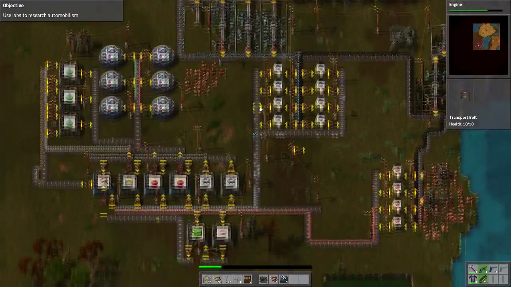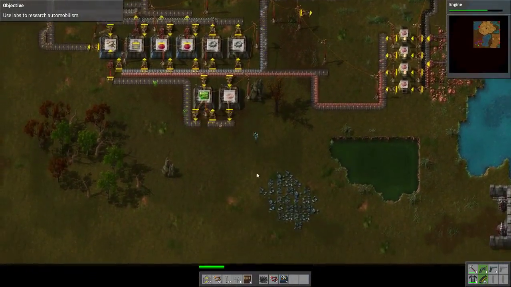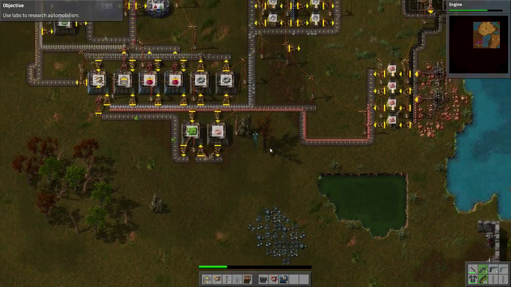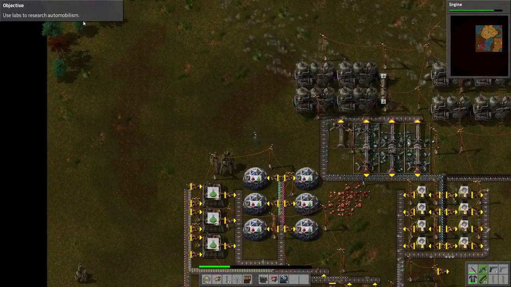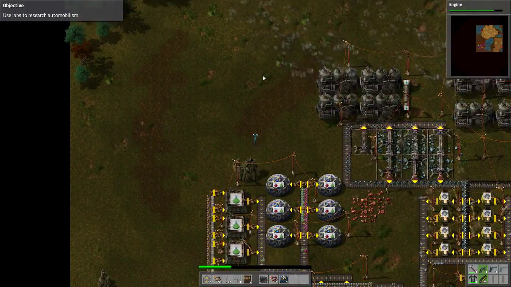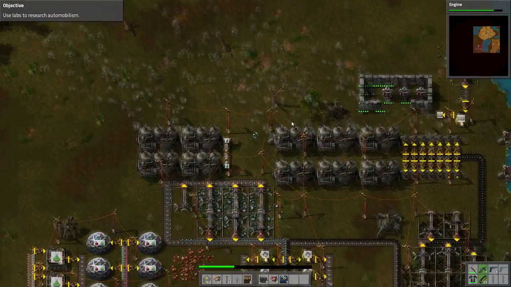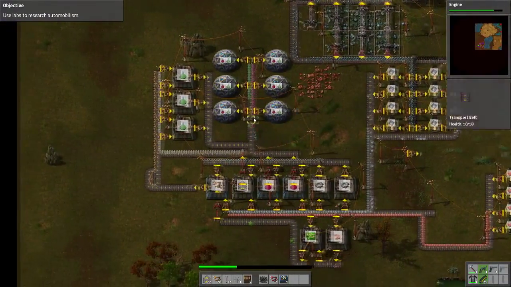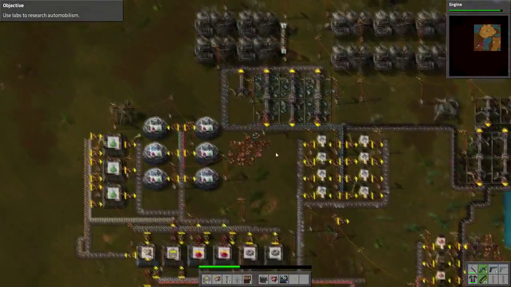I was being a little noobish there, trying to fight them all at once, but if you engage them one at a time, you can probably clear this whole map with just the iron armor and the machine gun. Now they want us to research automobilism, so you might actually be able to build a car and drive around, which will help a lot. You can outrun all the biters. Although it could just end the mission, not sure. We'll find out soon.